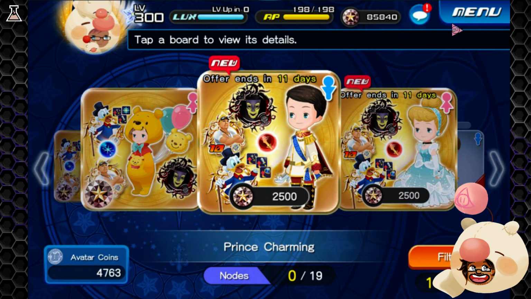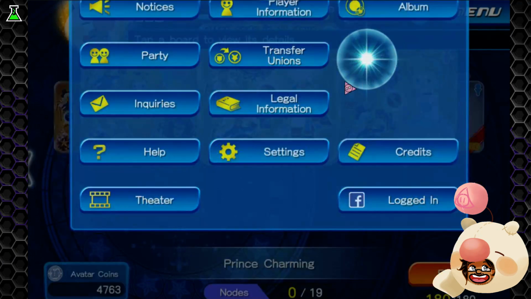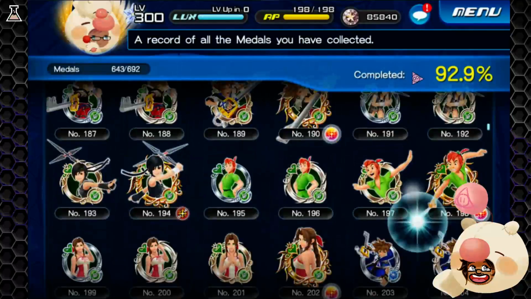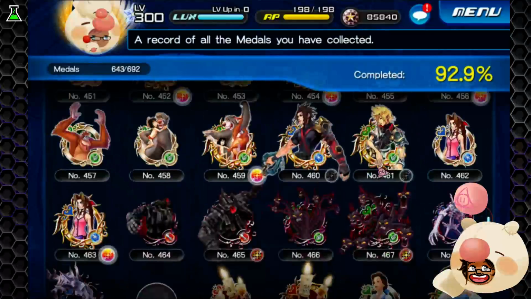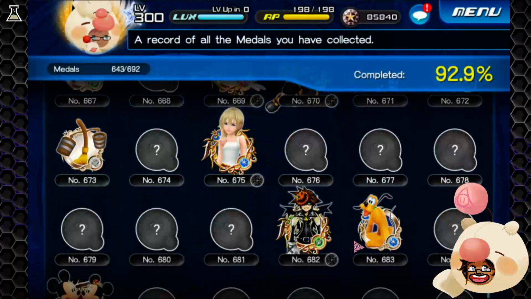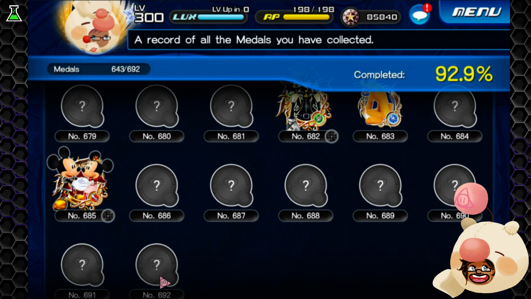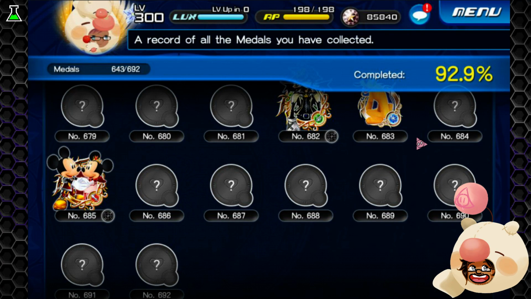All right. Someone said they added 5 medals to the album. Oh, okay. We do need to see that. Well, actually, my album's all messed up because I haven't been pulling for a while now. See, I'm at 92.9%. I think the highest I got recently was 96.9%. And then I stopped pulling, and you guys are going to see a bunch of empty slots there. So I'm guessing these 1, 2, 3, 4, 5 right here are new. Interesting.